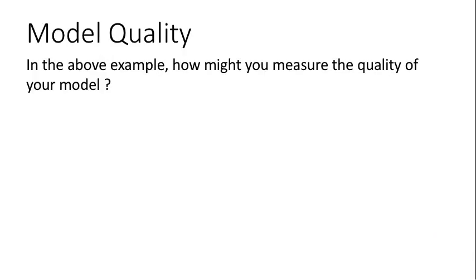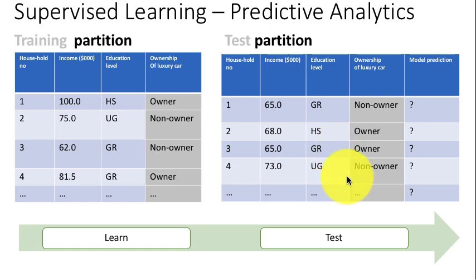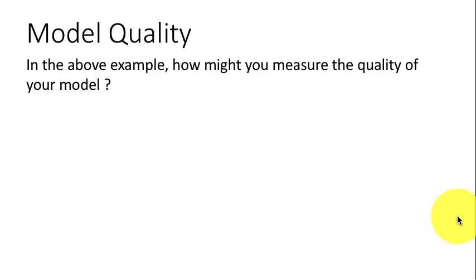Okay, so in this above example, how might you test the quality of your model? Here is the actual value. Here is what the model said. So I'm saying, given this scenario, how might you measure the quality of your model? Think about it for a minute before we continue. You can pause the video, and once you have some kind of an answer, take a look at what I have to discuss. Okay, the point is, how will you say, is this a good model or a bad model?